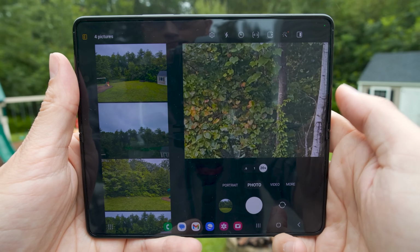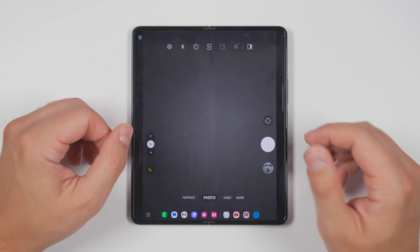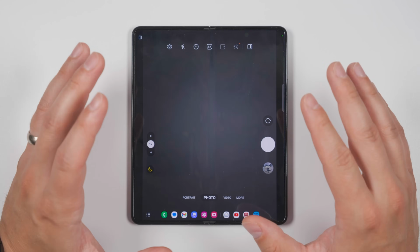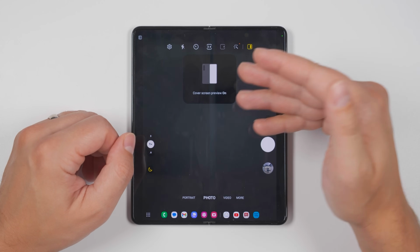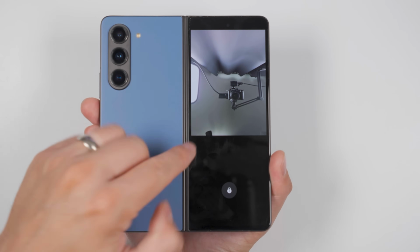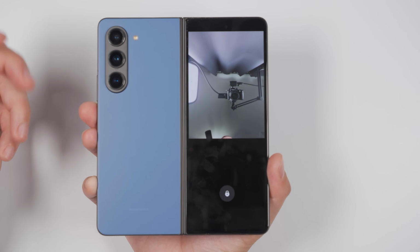To move the zoom assistant back, just tap it in the camera preview and it'll become large again. If you're using the rear camera to take a picture of someone who always wants to take a look at the photo to make sure it was a good one, you can speed up that process by tapping this icon here. What this does is give you a cover screen preview. So if I flip my phone over, you'll see that I get a preview of what the rear camera sees. And this will help that person strike a better pose without having to look at every picture.